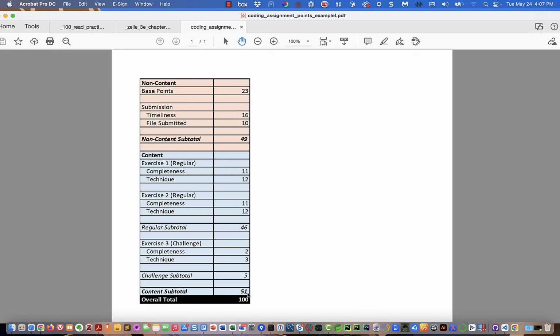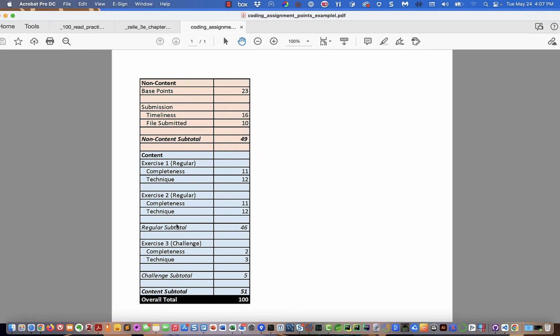So again, the non-content subtotal that includes the base points, the ones I spot you, plus the timeliness and the file submitted, they're always going to add up to 49.